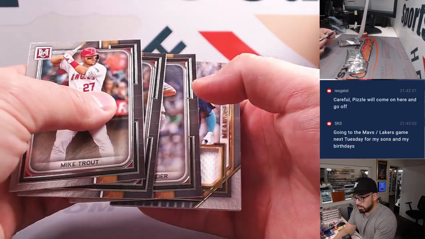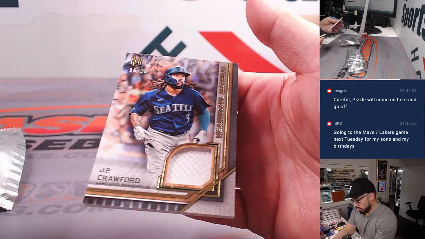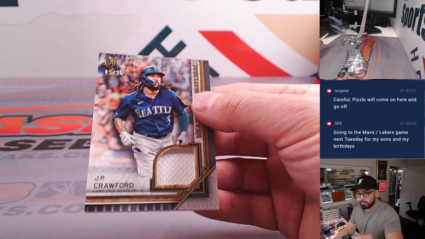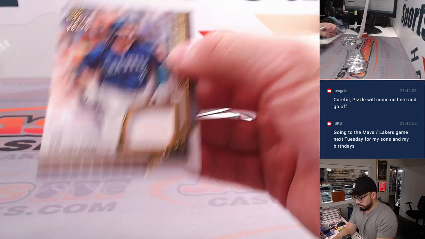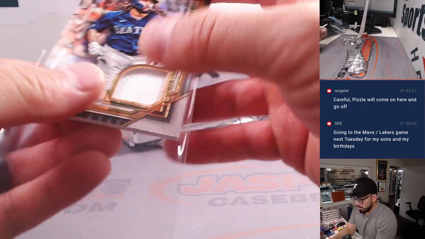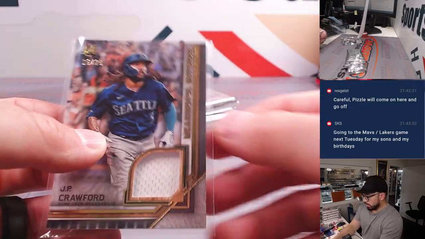And here we have JP Crawford. All right, Seattle Mariners. This one is going to be 16 out of 25. Awesome. ALS going to Eric.